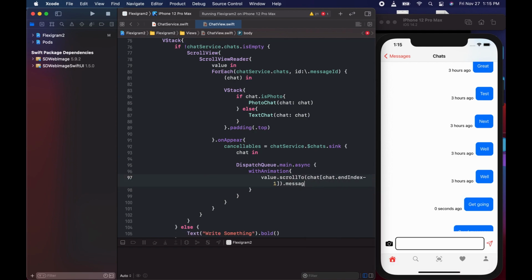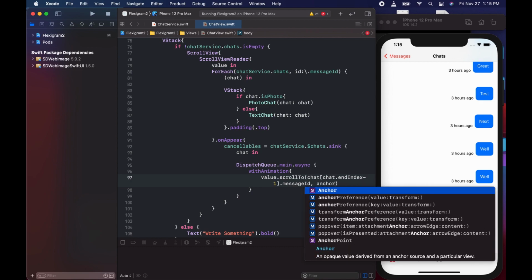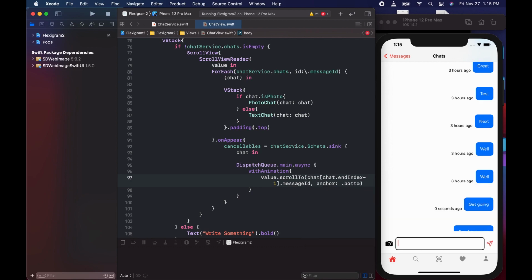Okay, I think I made a boo-boo here. We're supposed to add this here, right, in the message ID. So we say message ID, like so, and we're supposed to anchor it at the bottom, right? So we say anchor, like so, and this is going to be at the very bottom, like so. So basically that, why is it, oh, we're supposed to give it equal space. This is Swift, I forget. So we give the subtraction sign equal space.